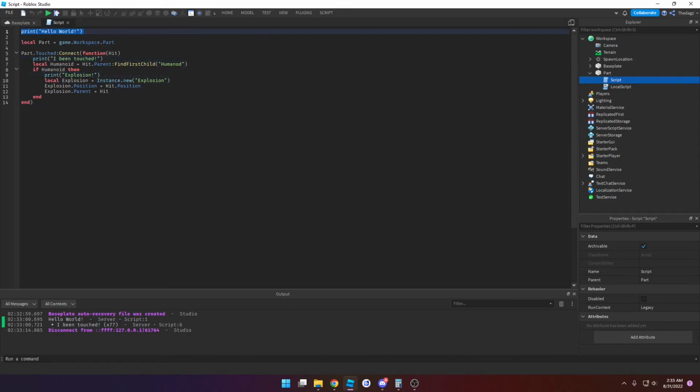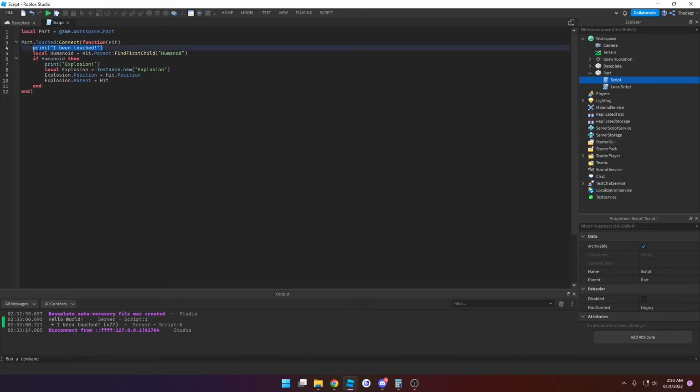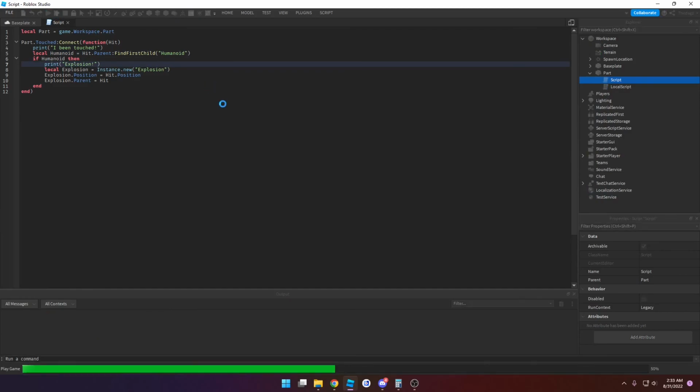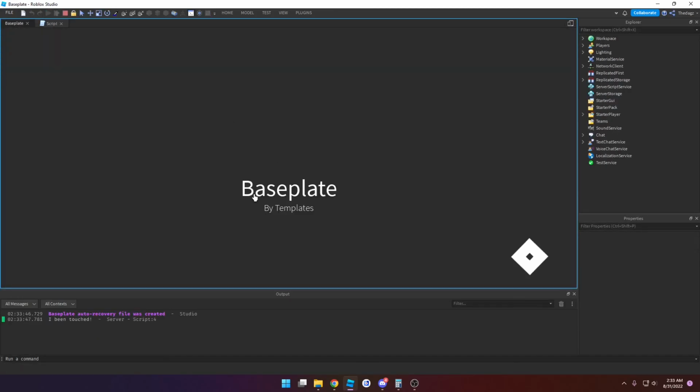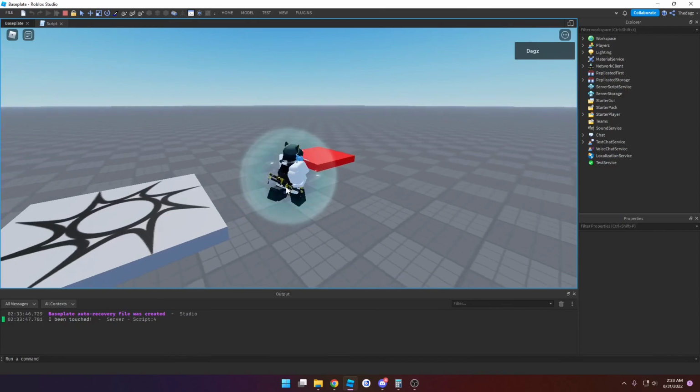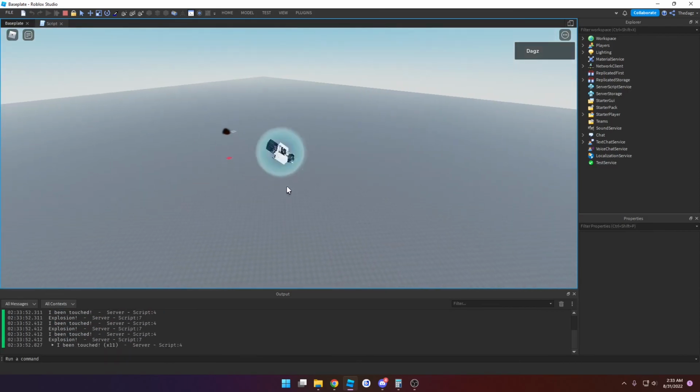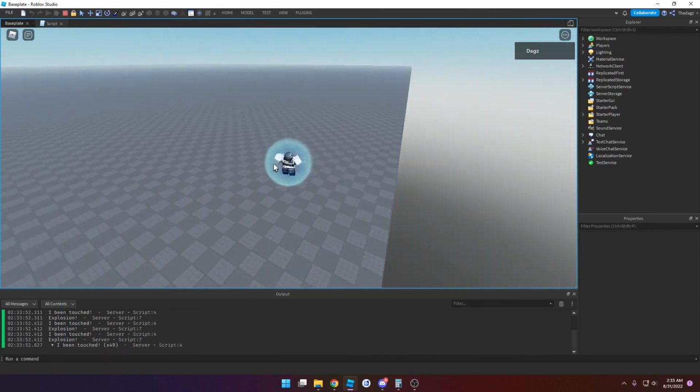So we know this print works, so that code's running, and we know that this print works too, which means there's something wrong between these lines right here. So I'm gonna guess it's right here, and after a closer inspection, I can see that I spelled humanoid wrong. So go ahead and fix that by copy and pasting. So now I spelled it right with the I. And then if I were to try now, you can see that it works now, and I am gone.